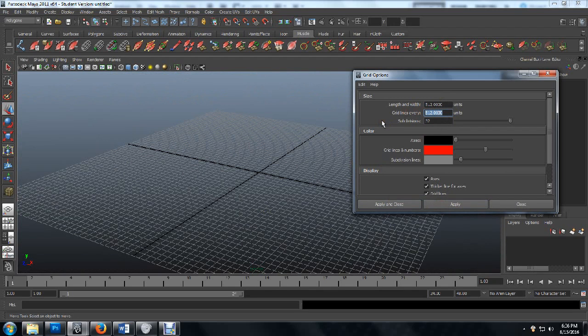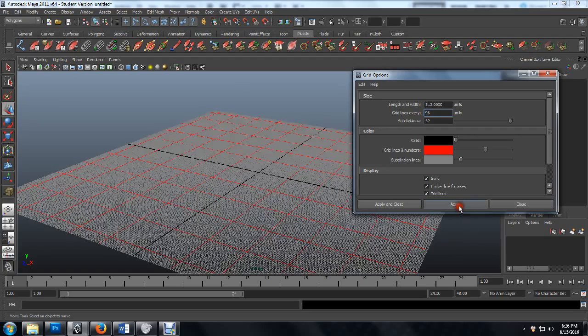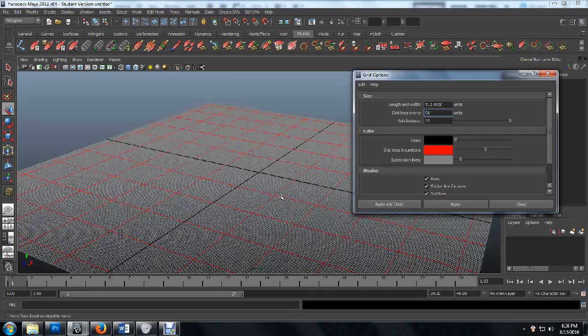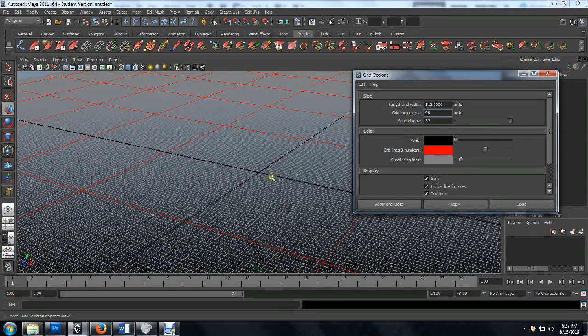So we're doing 512, and I have one every 32. I'll say every 100. Let's see what it looks like every 96 units, and I'll apply. So if you wanted, you could have every so many blocks a different color, so on and so forth.